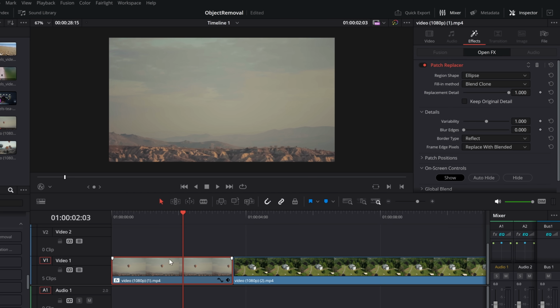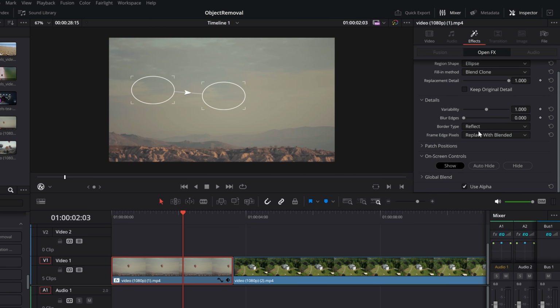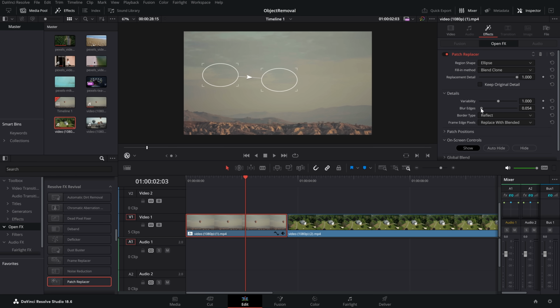If we give the footage a click, open our FX overlay once again, and then jump into the inspector, top right-hand corner, you can see you have your Patch Replacer controls within here. We can do some simple stuff like change the shape from a rectangle to an ellipse if we need to. We can change the amount of detail which is being copied across. We can also then mess with the variability and blur the edges and do all this sort of stuff just to kind of tweak it to get it looking exactly as we want it. But generally, other than the blurring the edges, it's all pretty straightforward. Once you've got it done, hit play, tweak the location, and it will work pretty well.